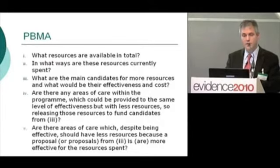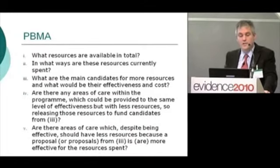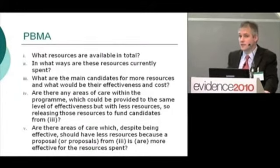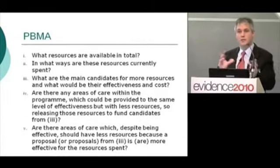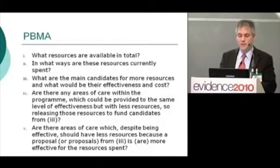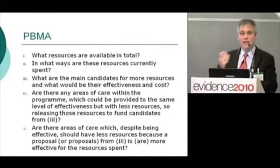The alternative component of disinvestment, of marginal analysis, is to look at areas outside the immediate therapeutic area. So now we're more interested in allocative efficiency. So we might reduce services in diabetes in order to fund more services in dementia care. Okay. And when these are all looked at together in a systematic way, it provides a more cohesive framework in order to link the investment with the issue of disinvestment.